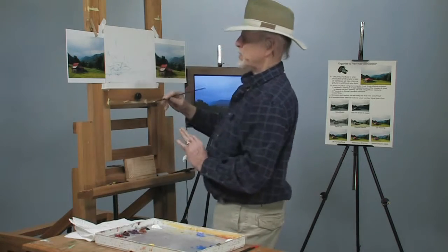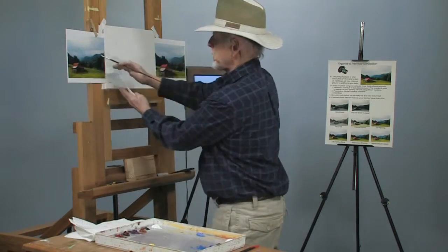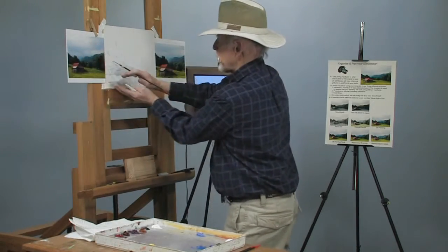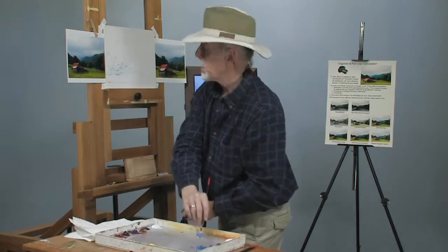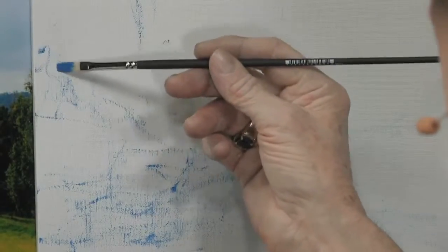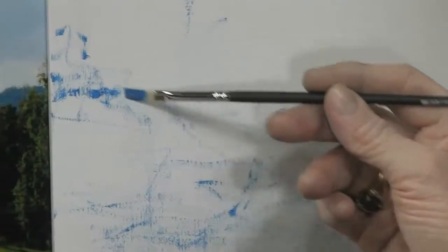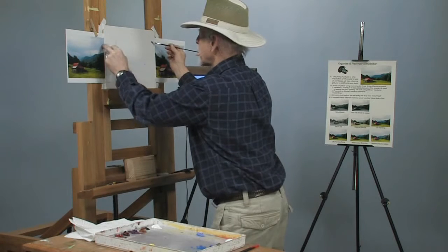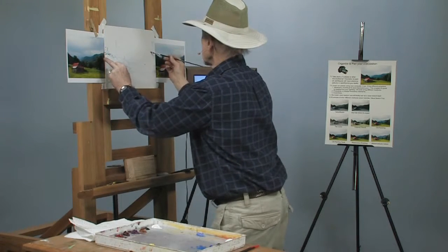Now, a good composition will fall within a triangular shape, too. You've got a triangular shape here. You've got one here. So you've got one cutting across the other one. Let's keep this one a little bit lower here, and this one we'll put way up here. We'll make this even a little higher than it is. Let's draw it in.